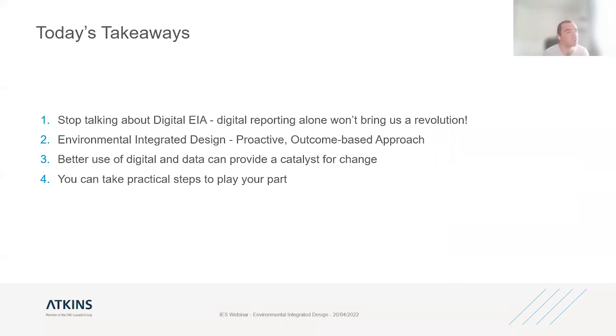Another question is, what do you see as the major blockers to the wider adoption of digital technology in environmental markets? The biggest blockers, I think, funding is always a challenge. We're not in a market where we have bags of cash, and this is a highly competitive market that we work in. But the biggest hurdle we keep coming across is behavioural change. It's accepting the fact, for all of us, that we need to embrace change for this to happen. You can put all the best technology in place, but if no one wants to use it, then nothing's going to happen. So it's that behavioural change which is the biggest challenge.